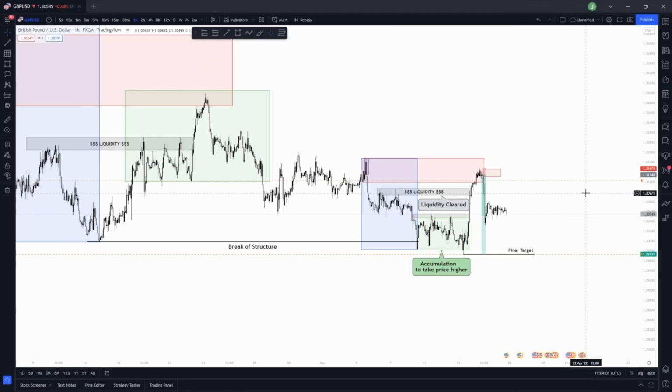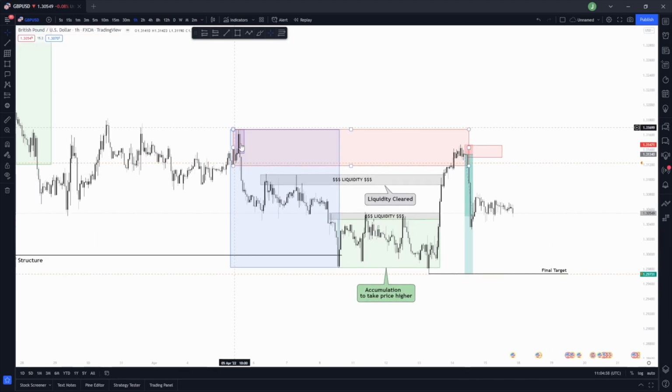Now moving on over to the Great British Pound to US dollar, very similar market. We are bearish longer term. You can see that just on the left, obviously I have an impulsive wave down, point of interest, some Wyckoff where we have reversed the market, we've distributed. So we could have found an entry on that sell, and then eventually price slowly traded down, broke the structure, and what happens here is that ideally this becomes the protected high in the scheme of things. But I noticed that within this, obviously we probably have some unmitigated positions up here, but I did really like the look of this region here, just because evident by this box I've marked up, we have a very nice institutional footprint.